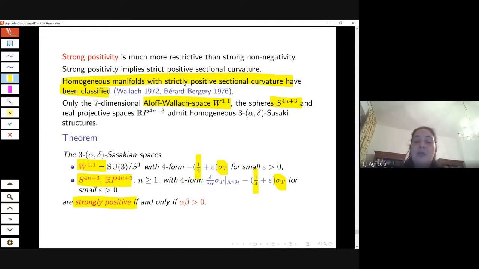Okay, and if you want it non-negative, and if you want it strictly positive, you have to deform with a little epsilon. Here a certain multiple again is to be taken. So what we say is that for strongly positive, the four form to look at is sigma t, whatever your connection is.